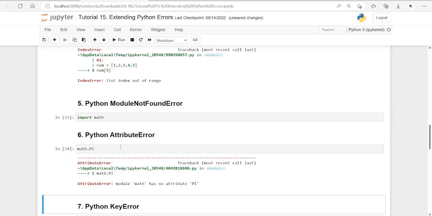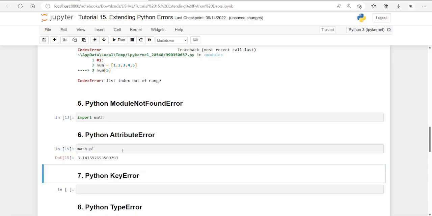I made a mistake again: instead of the lowercase pi, I tried to call an uppercase Pi from the math module. So it raised an attribute error. It means that the function does not exist in the module. To fix it, it should be in lowercase, and there it is.